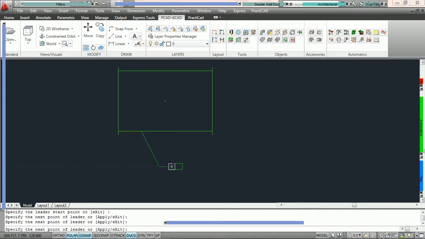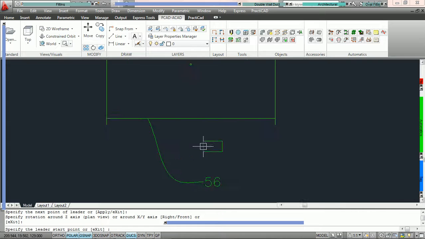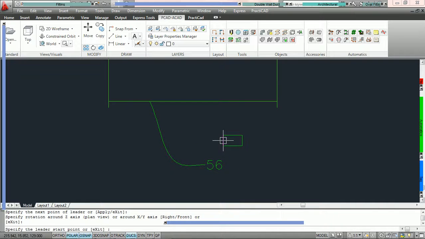So we're going to place it on the drawing. Once we hit enter and choose our rotation, you can take a look and see what the spline looks like. So the first option is, do we want a leader line, yes or no? Second option is choose the dimension style you'd like the leader line to follow. And the third option is to choose between the arrow or the spline.